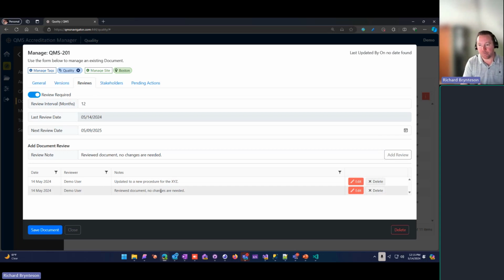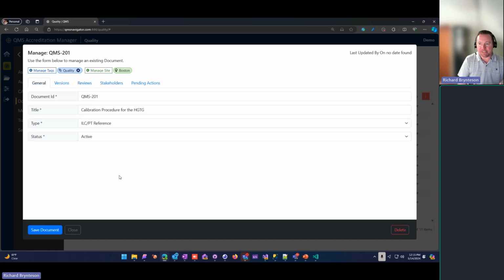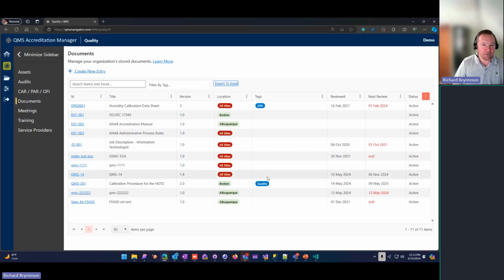So we're managing the review process of this document. And when I do that review, it would update the date. In this case, it's the same because we're reviewing it on the same day. But that kind of becomes the general idea of that document review process. And once I am done, I can go back to my list and I can see everything that I had there before. So the document management, although it seems simple at face value, it's important to understand the key elements.